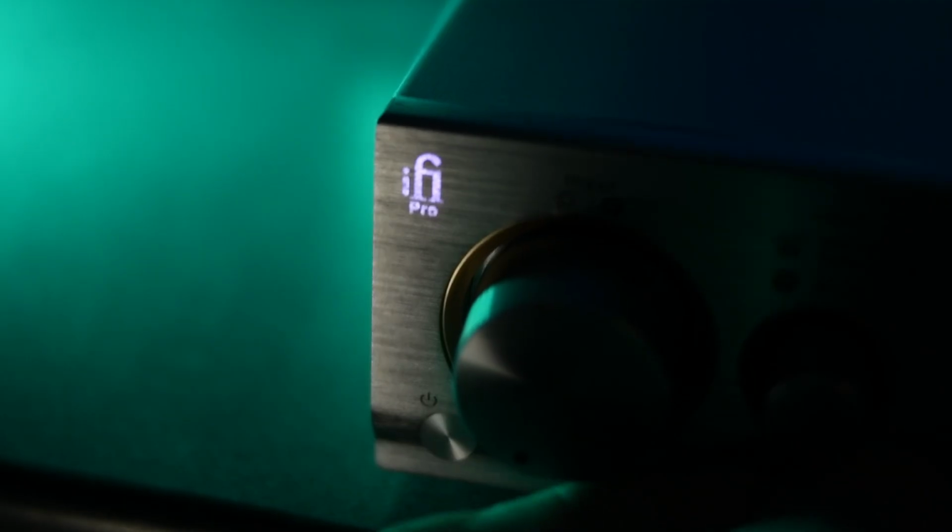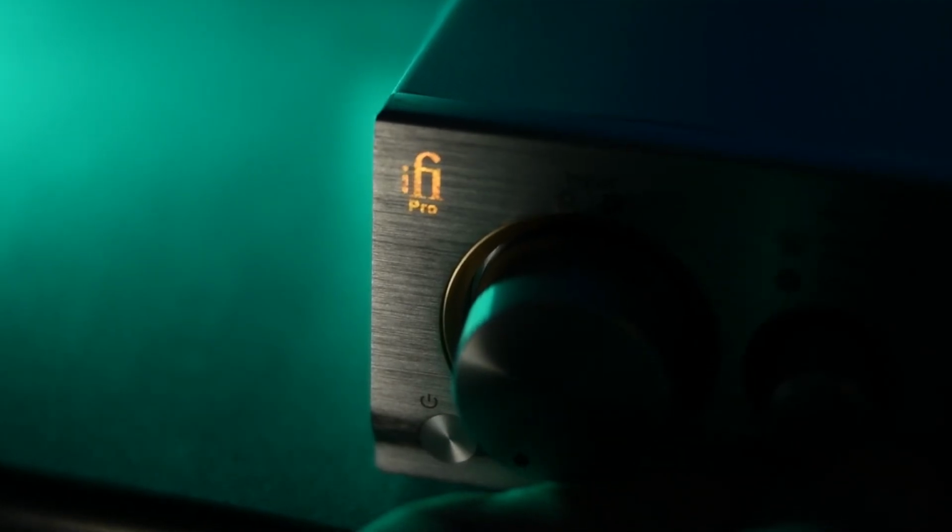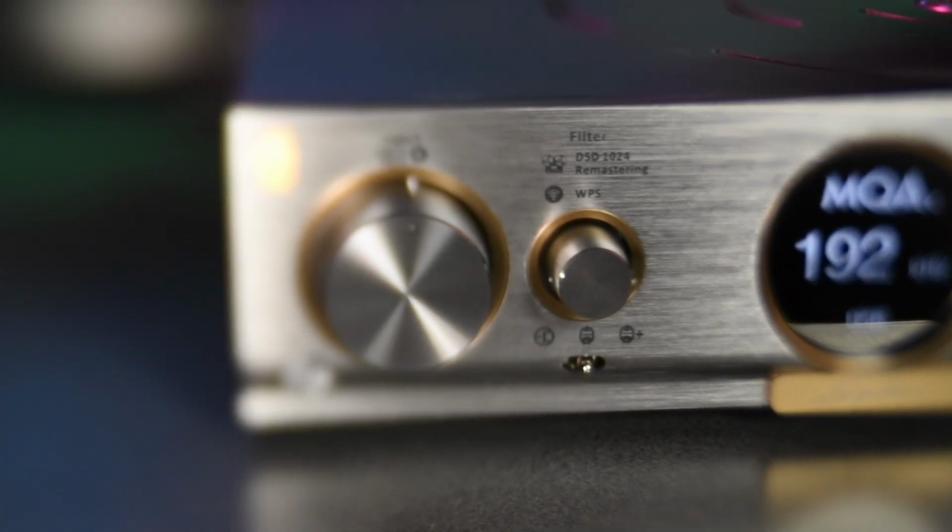Now on the bottom of the unit, you have the solid state and tube pre-mode selector, and they do sound separate and distinct. You get a crisper, sharper attack on the music with the solid state mode engaged, and a smoother, warmer approach with the tube enabled. If the tube is engaged, the iFi logo up here lights up a nice glowy orange. Otherwise, it's a basic white. There's also a feedback loop, though, if you go all the way over to the right, and it will engage an error correction circuit. Generally, I preferred this thing in solid state mode, but it's fun to play with, and at $3,200, this thing should be fun, right?